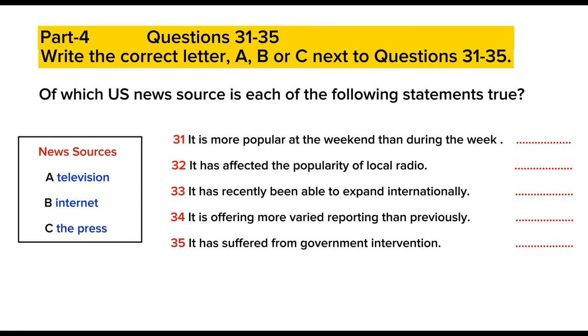Interestingly, local radio has been hit less by the grip of quite strong local newspapers than by the internet, which is seen to offer a better regional service. But just because the internet is seen as the new force in news media does not mean it is dominant. Television has, of course, been global for a while. But now, technological changes, which have fueled the rise of online news, have also allowed newspapers to print and distribute editions across the world. In fact, Internet news, which is seen as the big competitor for traditional markets, does not offer that much variety. Often, the sources are the online versions of the newspapers, whereas television, in order to offer something different, has had to come up with a much more mixed bag of reporting, from hard news to light reports on celebrity events.